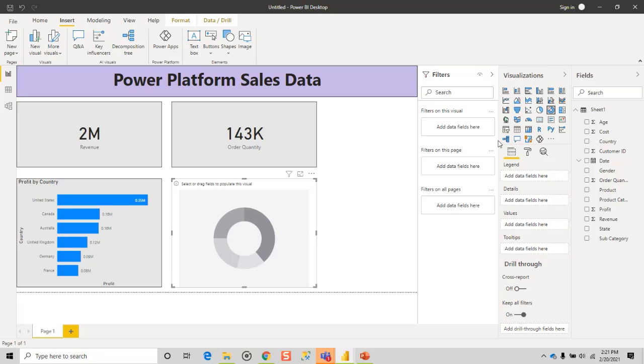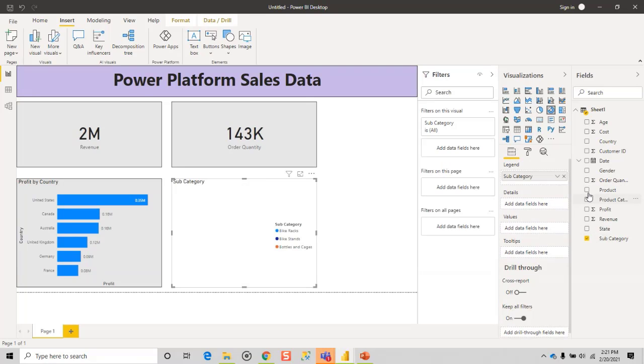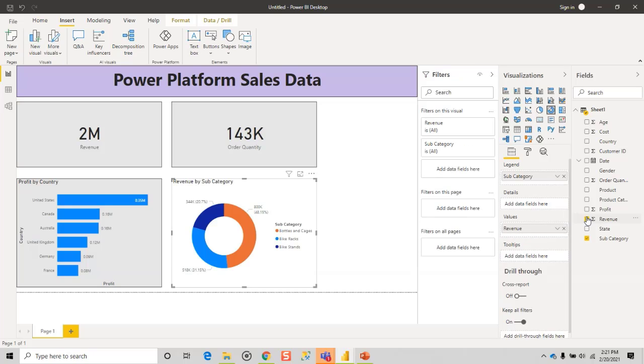So yeah, since I'm looking for my subcategory, I'm going to go and pick product subcategory here, just click that box and also click the box for my revenue here. Yes. So from here, I can identify what subcategory is making me the most revenue, and that seems to be the bottles and cages. Next is the bike racks. Next is the bike stands.